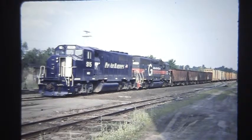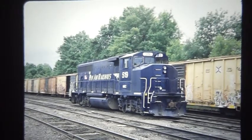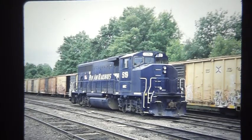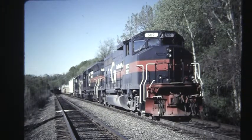But these are the ex-Canadian National engines. They have 20 of these. Next. That was at Northern Maine Junction. This is at Old Town, Maine. This is June 10th, 2014. That's XCN 9665. This is the newest engine they have, basically, of these. Next. Dash 40s. And this is what they used to look like. This is at Hemlock Street Park, New York, May 5th, 2001, not far from the New York State border. Next.